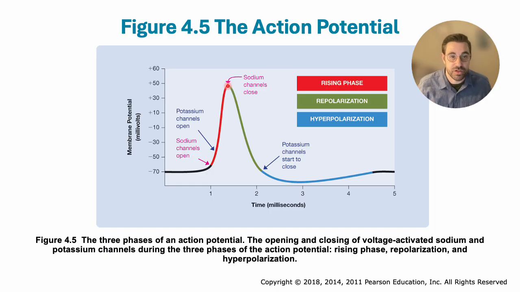We stop the rush of sodium in, and we repolarize. We get back down to normal because potassium is pumping out of the cell, trying to balance things back down. Okay? In fact, we hyperpolarize a little bit. We overcompensate a little bit here, and then we need to get back to normal with our sodium potassium pump.